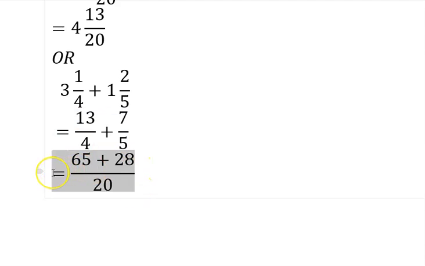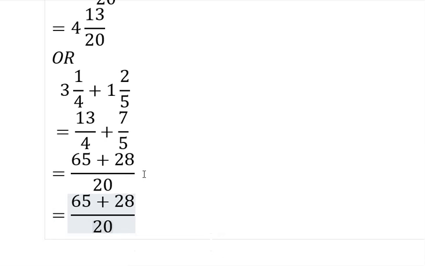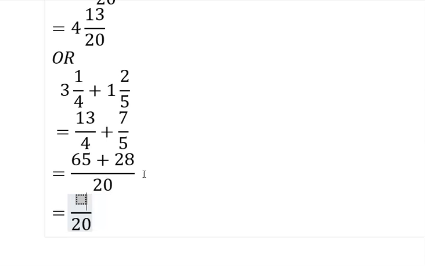We are almost there. We'll just add the numerator. So we'll now say if you add 65 and 28, it will definitely give us 93. Awesome. So we have 93 over 20. You can leave your answer like this, but for the fact that we want to prove that we'll get this same answer, this 4 whole number 13 over 20, let's quickly see what we can do.